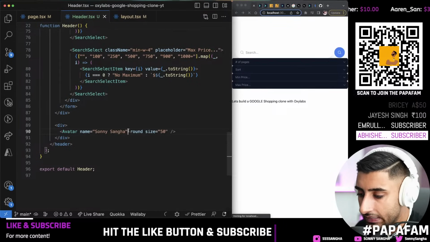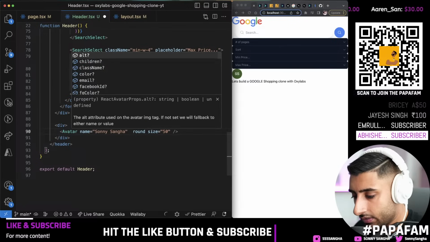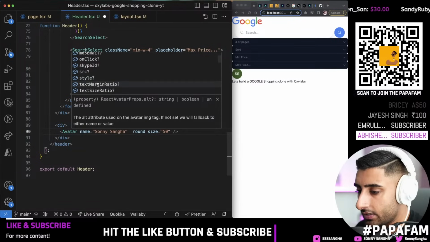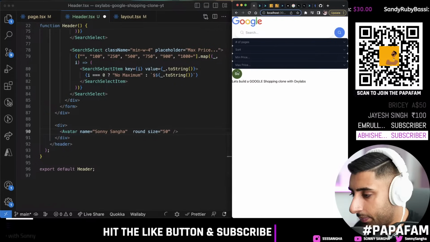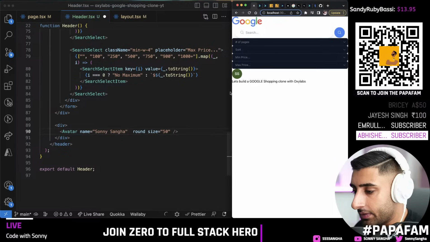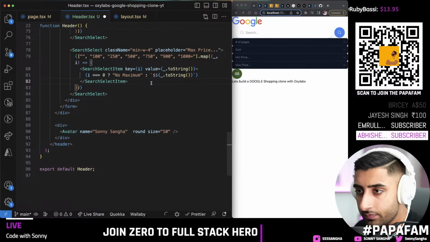So it's kind of cool. And you can also use things like Facebook links and all this good stuff. So if I give it a Facebook ID, Google ID, Skype ID, it will basically pull your picture in. So that avatar is kind of cool, right? Something to definitely look at.